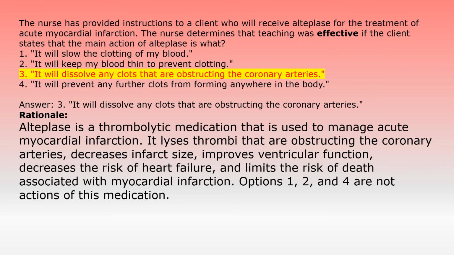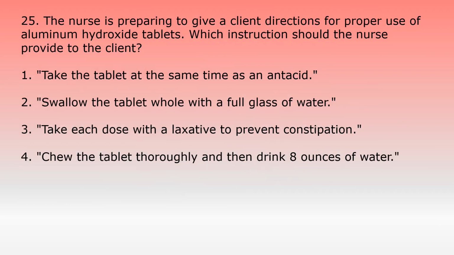Answer. 3. It will dissolve any clots that are obstructing the coronary arteries. Rationale. Alteplase is a thrombolytic medication that is used to manage acute myocardial infarction. It lyses thrombi that are obstructing the coronary arteries, decreases infarct size, improves ventricular function, decreases the risk of heart failure, and limits the risk of death associated with myocardial infarction. Options 1, 2, and 4 are not actions of this medication.